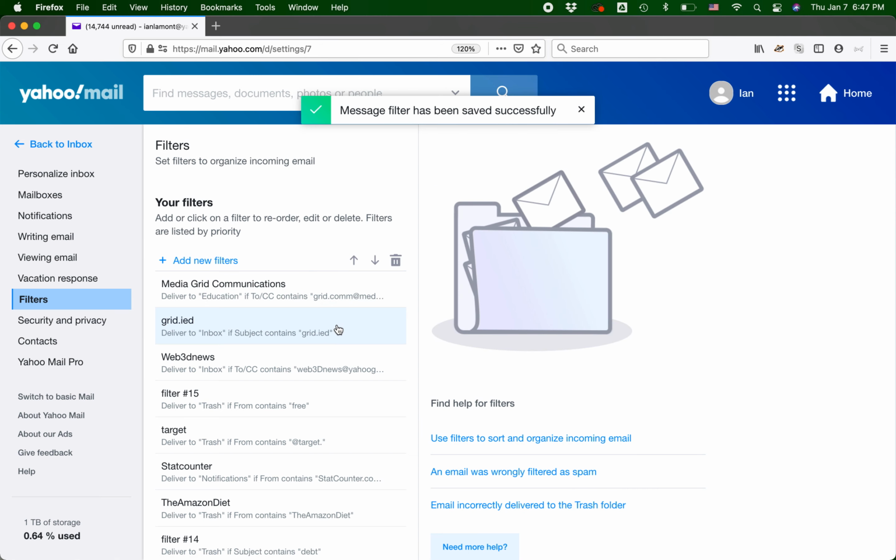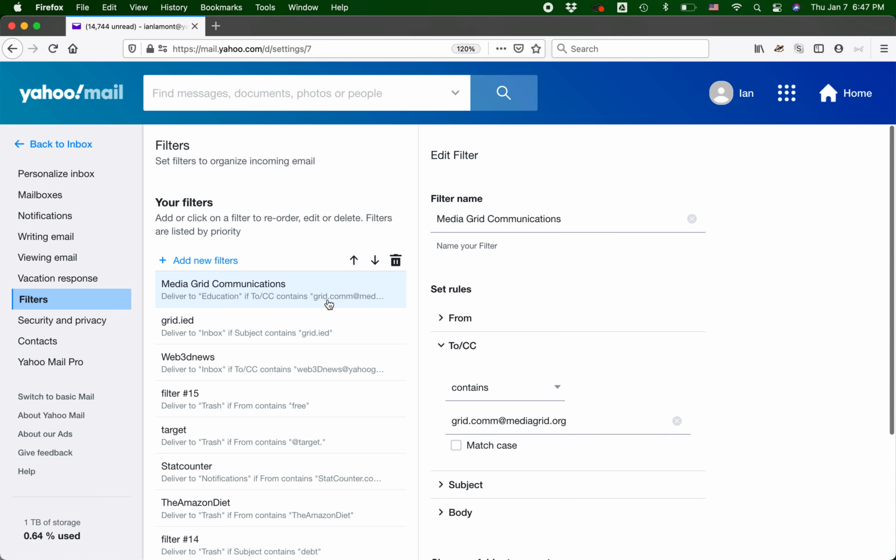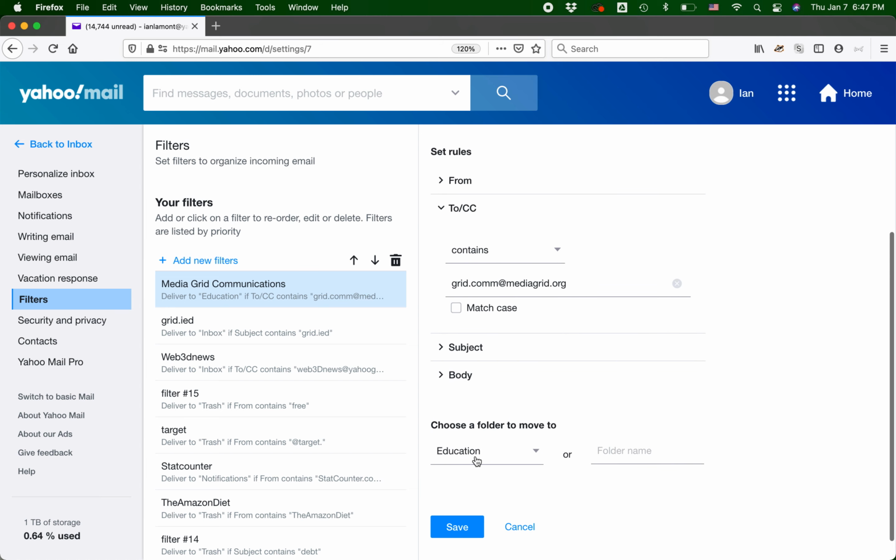Now, one thing you should understand about filters, sometimes when you create filters, it has unintended consequences. Like, let's say that I'm just putting all this stuff from this particular email address in my education folder. I don't really check the education folder that often, like maybe once every week or two. So what this means is that maybe I'll get an important email from this particular address. It'll be in the education folder, and I won't even know about it for a couple weeks because I'm not looking at it every day like I am the inbox. So if that's the case, then maybe I want to put things back in the inbox instead of going to the education folder.